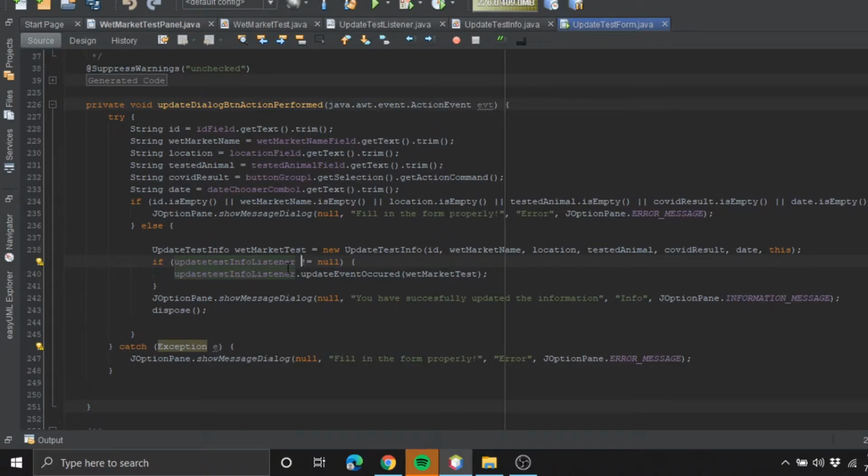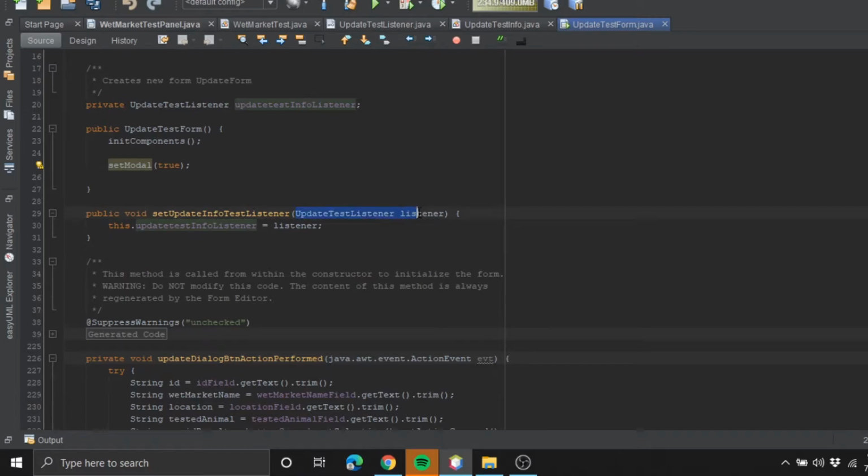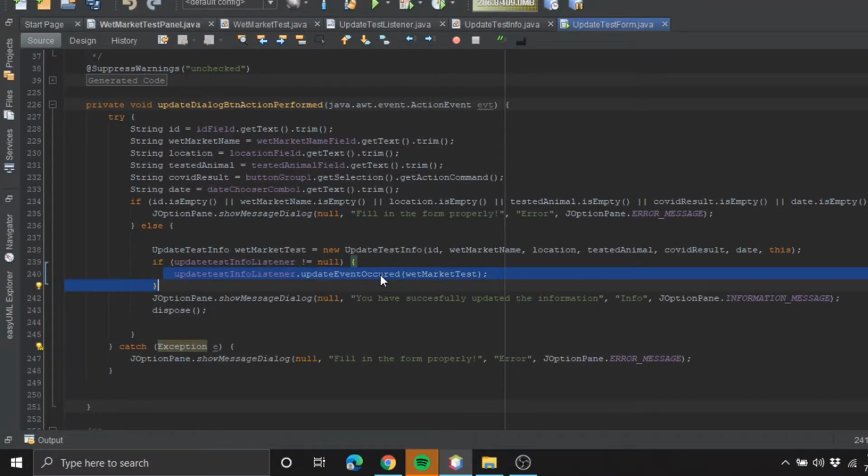Here, if it's not null, it means that the object is being passed here. We call updateIfEventOccurred and pass the UpdateTestInfo. Now, the question arises, where does this method come from?